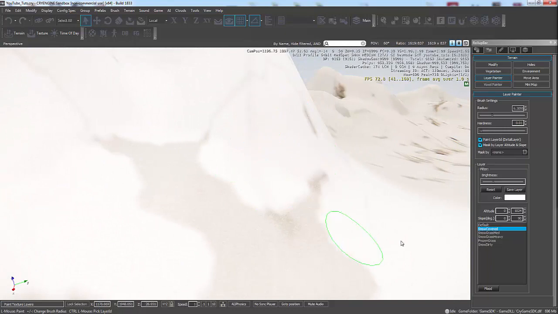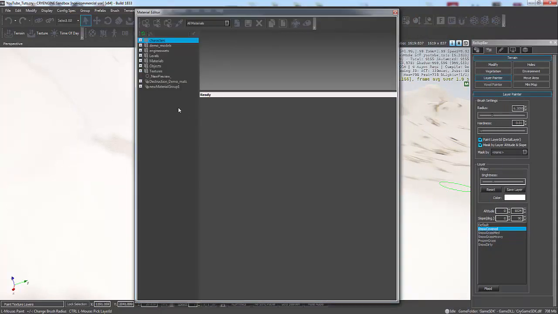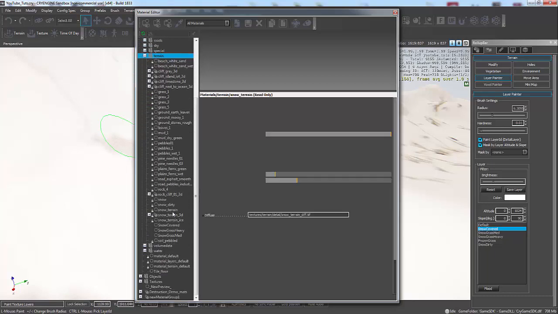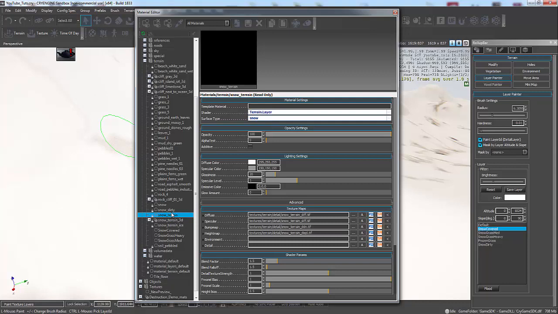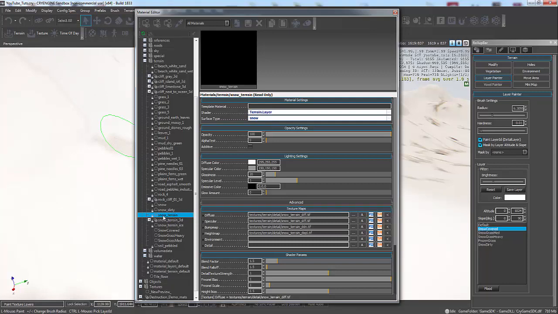Another thing that you could do is, let me pull this over here. Materials, terrain. You can make duplicates of existing terrain, like the snow terrain. Snow dirty.